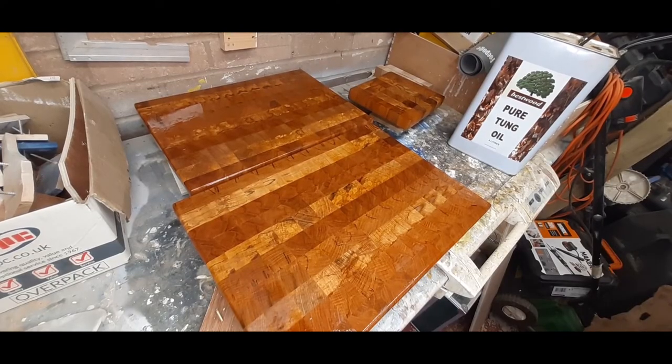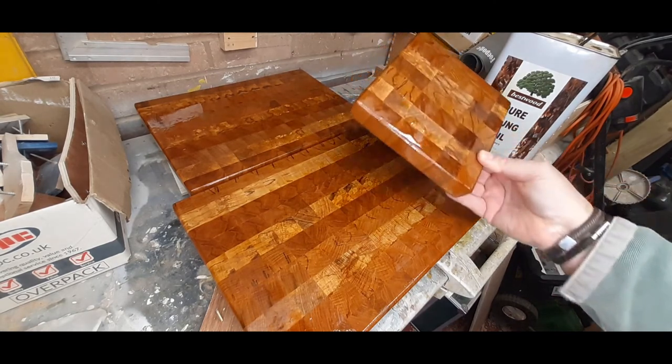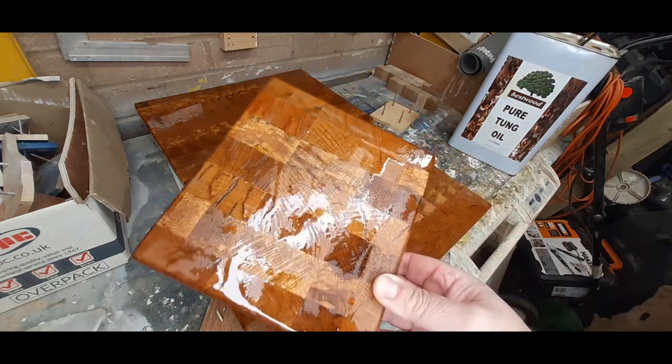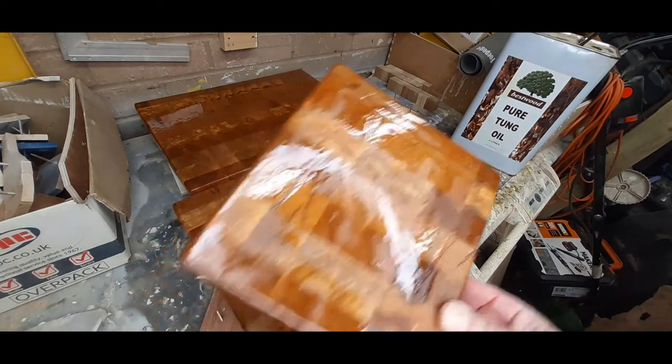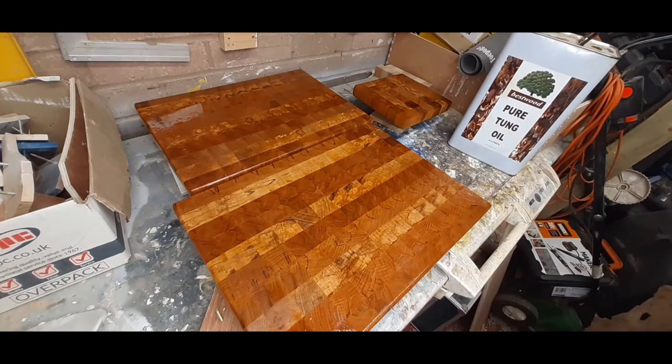I've finished oiling now — all the pieces are ready, I've just got to leave that to soak in. You can already see that the oil has soaked right into the wood in some areas. You can continue applying until those areas soak it all up, but I'm going to leave those for now and come back probably tomorrow morning, or late tonight, for the extra coat.